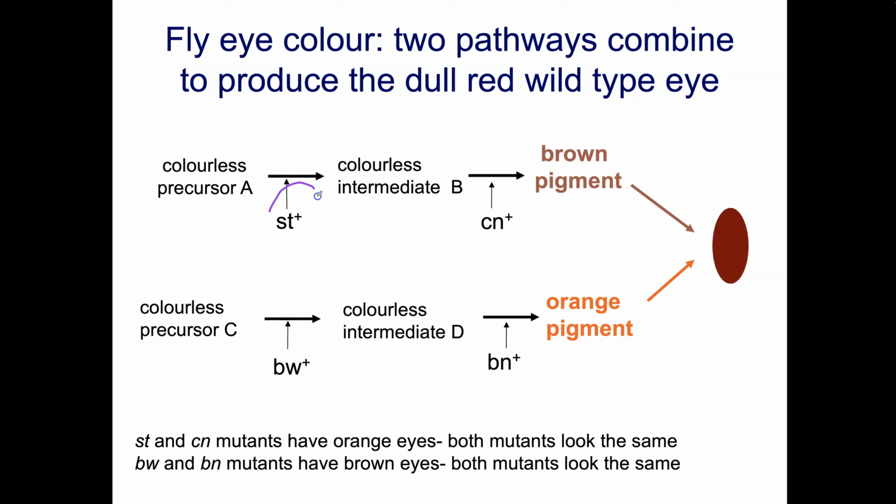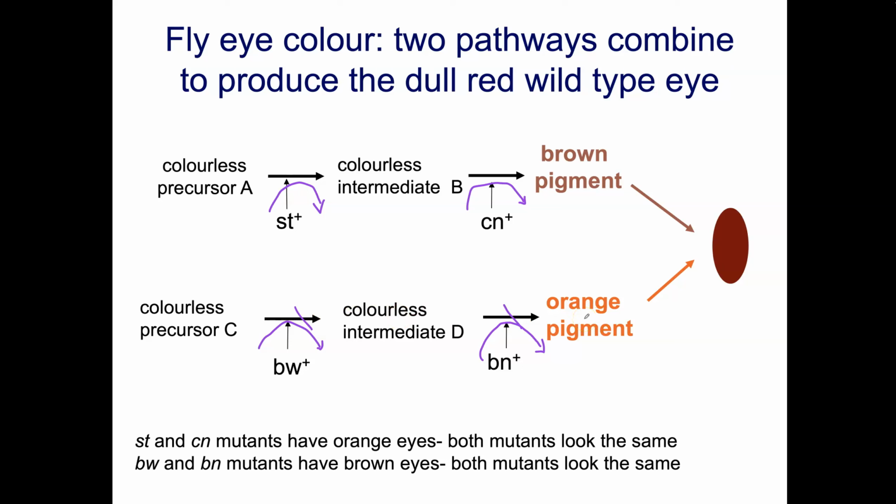There are several genes that are required to encode the enzymes that encode the production of a brown colored pigment. And there are several genes. One of these is the BN, brownish, because it's a little more complicated on the orange side, and I just want to keep this part of it simple. Basically, you have several genes that are required to make an orange pigment. If this is mutant, there's no orange pigment and the eye is brown. If this is mutant, there's no orange pigment and the eye is brown. If both of them are mutant, there's no orange pigment and the eye is brown.